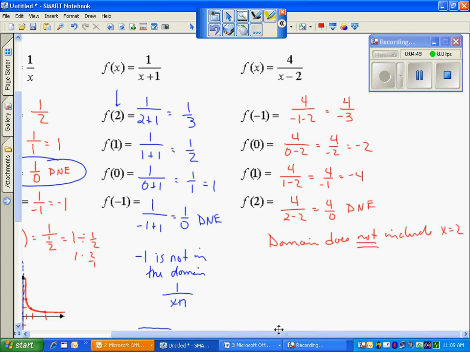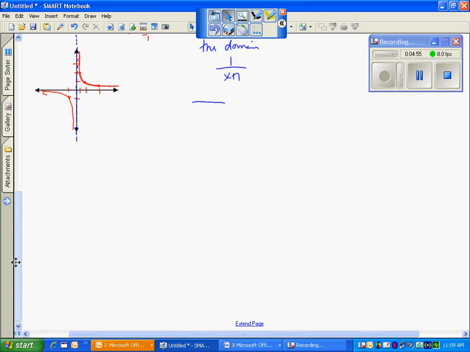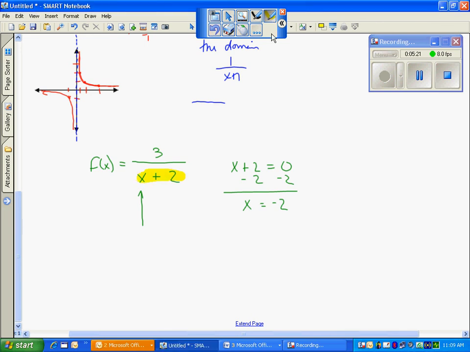So what's the easiest way to tell if you're going to have a problem? Well, first of all, if you have a fraction with a variable in the denominator, you're going to have a problem. And the problem is when my denominator is equal to 0. And in this case, that's going to happen when x is negative 2. So you only look at your denominator for problems, and those happen when they're equal to 0. So if you solve that, you will find the area in which you have a problem or does not exist.